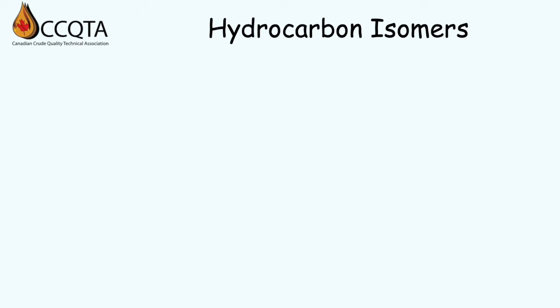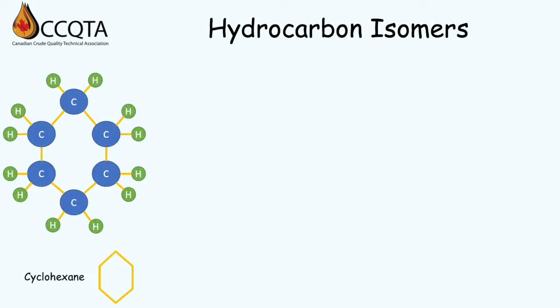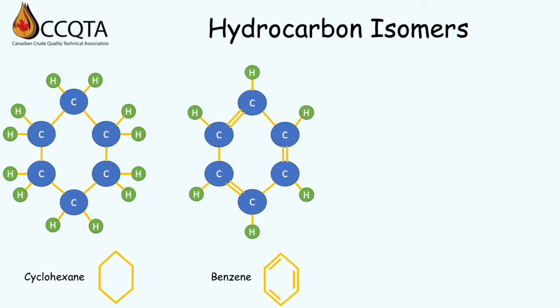Let's look at a few more configurations that are relevant to our discussion here. First, let's start with another isomer of hexane. It has 6 carbons, but they're arranged in a ring structure and is referred to as a cyclic molecule. This one is called cyclohexane. The next configuration also has 6 carbons, but in this case 6 of the hydrogens have been replaced by double bonds. This represents benzene, which is a primary unit of aromatics. The double bonds give aromatic molecules polarity, which changes their solubility properties. Note the addition to the line diagram to indicate the double bonds.